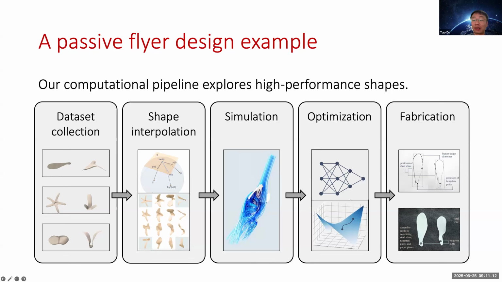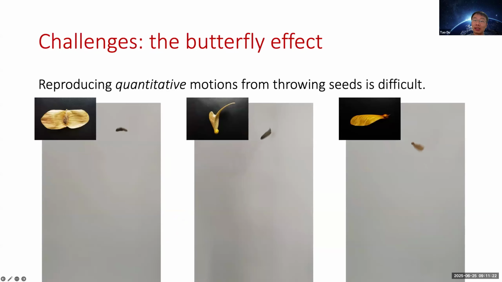Like in previous projects, we considered adopting a differentiable fluid or solid fluid simulator to enable full gradient flow in the whole pipeline. However, it turns out that differentiable simulation struggles in this particular scenario. And this is actually explainable. One challenge comes from the flying motion's sensitive dependency on a seed's initial condition.